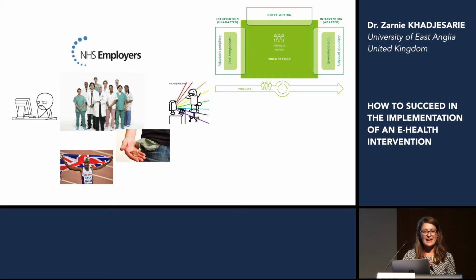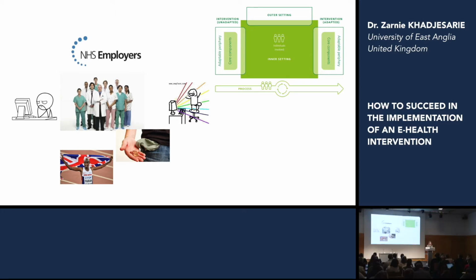So just to see how you might apply this to a particular example, as I mentioned, alcohol brief intervention is my background. This is an example of the determinants, some of the reasons why there are so many barriers in primary care to delivering alcohol screening. So for the outer setting, which is where it says NHS employers, these are the people that determine the financial incentives for things like screening, and up until recently there weren't any.